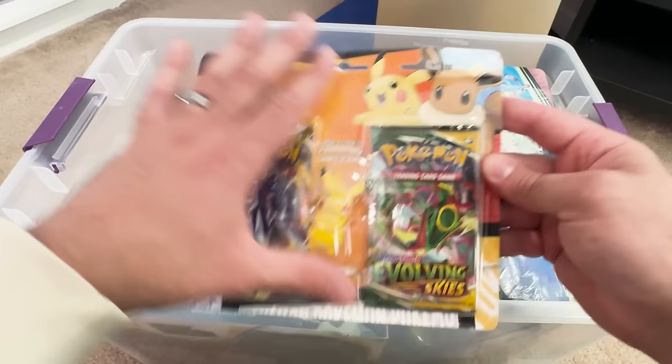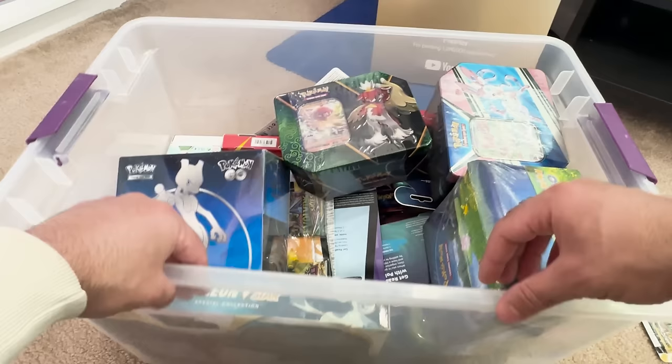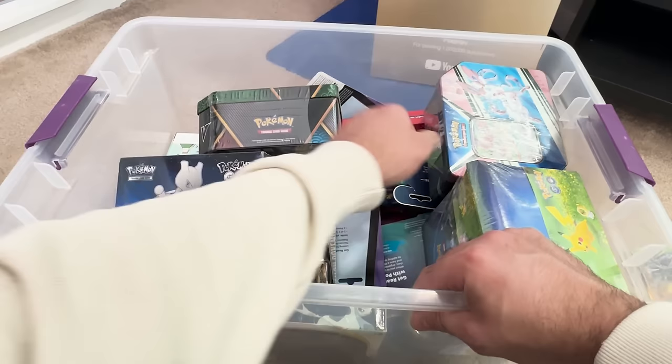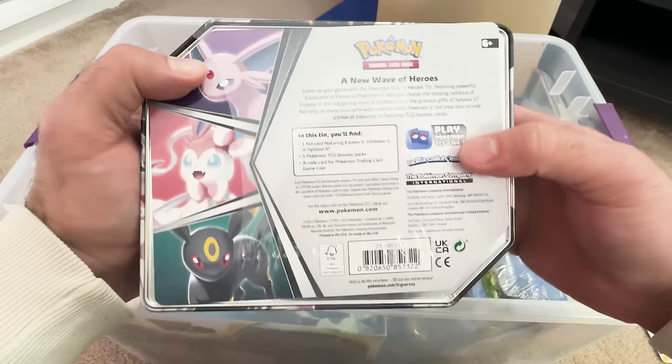We're just gonna dig through this, find some stuff in here. We got some Pokemon Go action here with the Pikachu promo card on here. I'm gonna put some stuff to the side and we'll figure out what we'll open up as we go through this bin of random stuff, but it is all sealed stuff. Okay, so this Sylveon tin, and I know we open Pokemon cards here every day, but I do forget what certain packs are in certain tins and stuff like that.